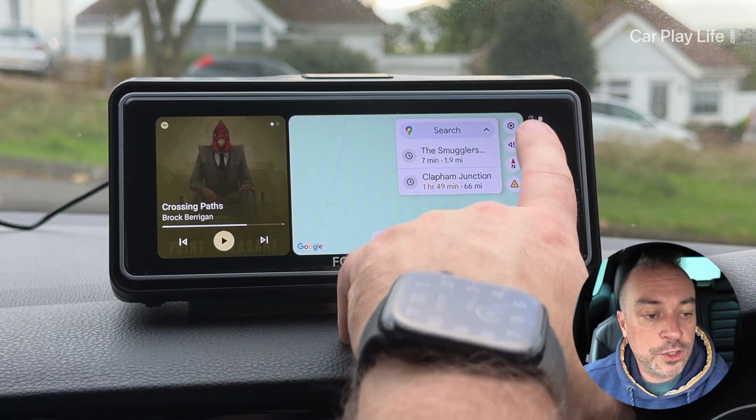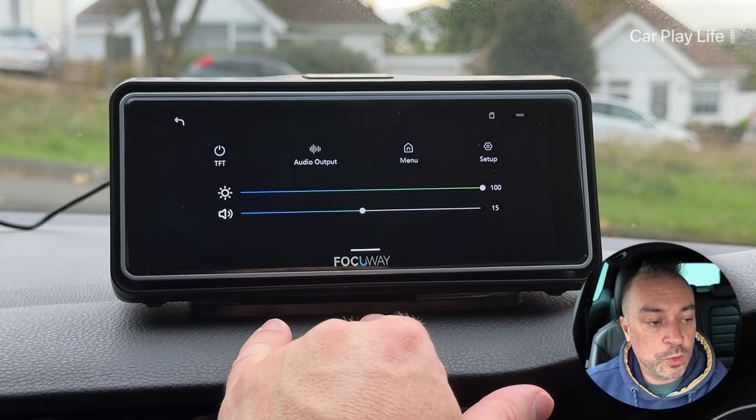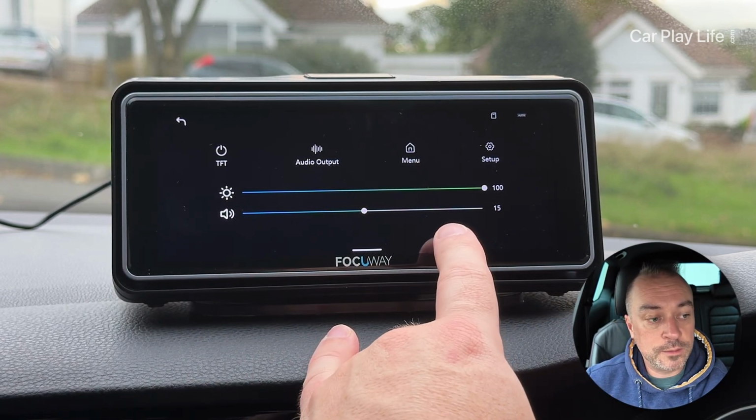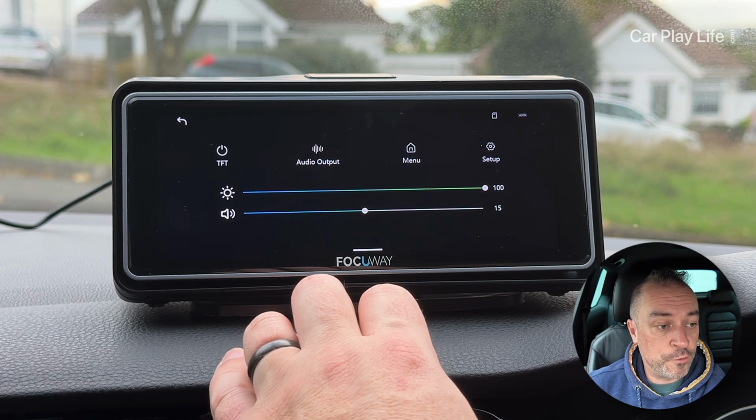There's one thing that you can do as well, but it will only work on the home screen, and that is you can actually pull down and bring in this interface as well, which is a nice touch, and it should really work over CarPlay and Android Auto, but unfortunately it doesn't. You've got presets for the equaliser should you want to manipulate that with your car system if your stereo isn't really up to scratch.